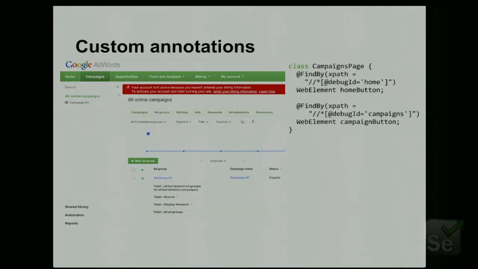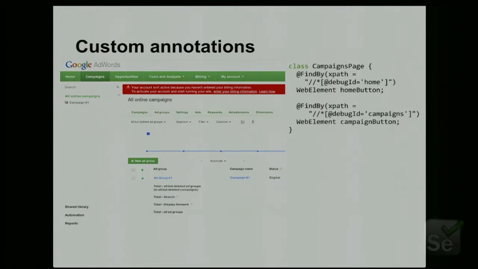Another thing we found is that we saw sort of these patterns in what find bys look like. So for example, maybe your application is inserting its own attributes, debug IDs attribute on the elements to identify these elements, and so you're going to end up with a lot of find bys that look like this sort of ugly looking XPath, or you could do it as a CSS selector, but it's similarly ugly looking.